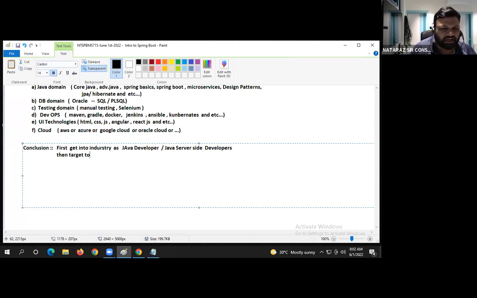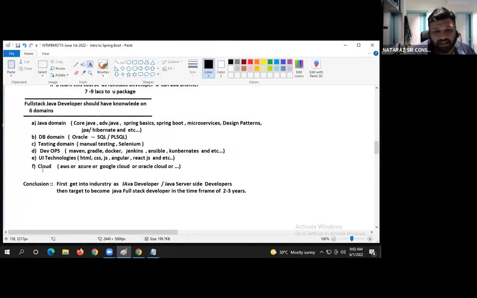Then target to become a Java full stack developer in the time frame of 2 to 3 years. The day you are master in all the 6 domains, that day only you will be called a Java full stack developer. Till that time, if you are good only in core, advanced, Spring, Hibernate kind of courses, you can claim yourself as Java developer or Java server side programmer. That's it.